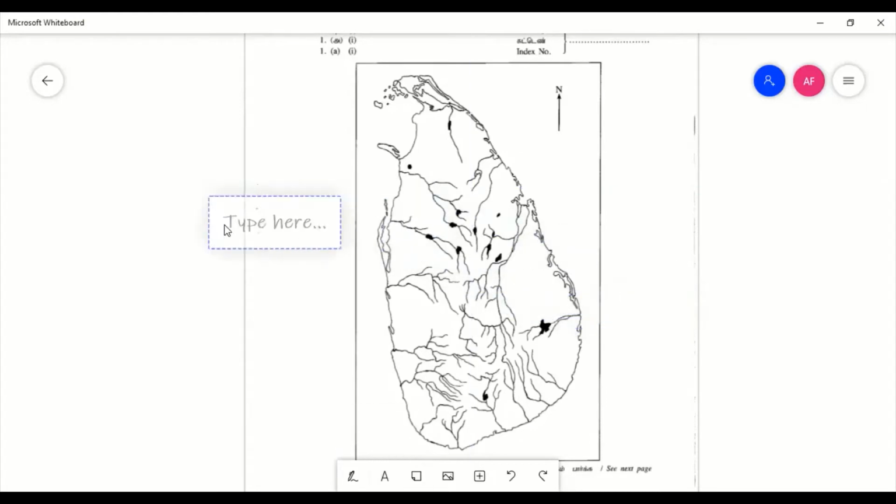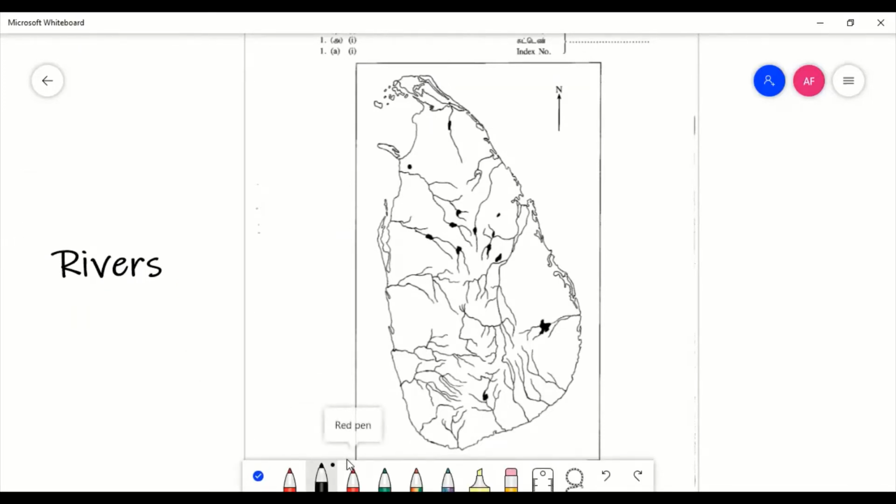Here we are going to mark the rivers in Sri Lanka, the main rivers which can be expected. Under this, the first one we are going to mark is Kanakarayan Aru, which begins near the Iranamadu. So we call it the Kanakarayan Aru. We have 14 main rivers in Sri Lanka which can be expected. Every year there will be 2 questions regarding these 14 rivers, so if you learn this well, you can get those 2 marks as well.